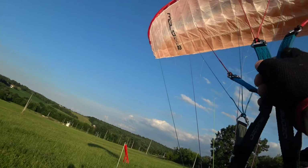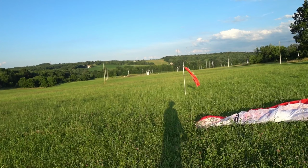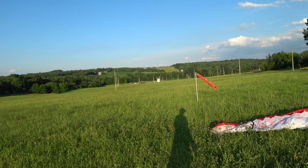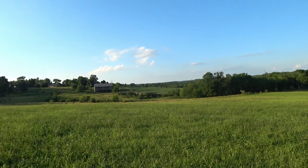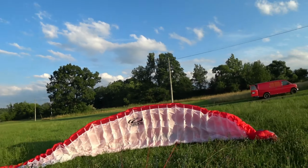Ooh, I feel that wind coming back, that big gust. I'll put her down for a second. Watch the wind squid. See, that one there is probably more than 11. But I'm trying to wait to see if that calms down for a bit. And for now, just have a little bit of fun.